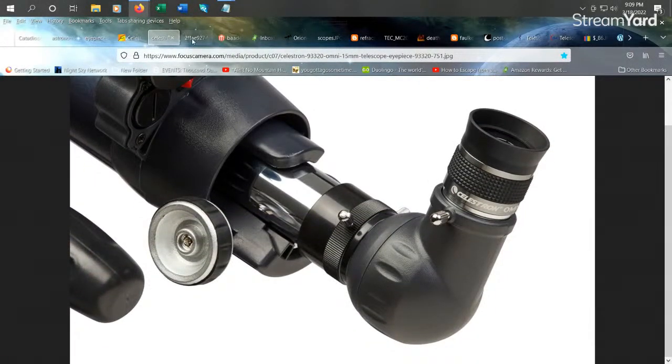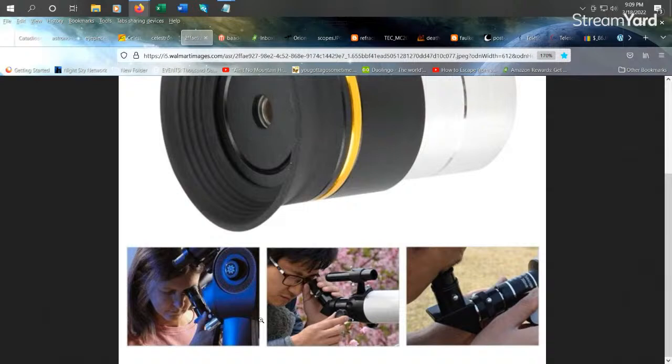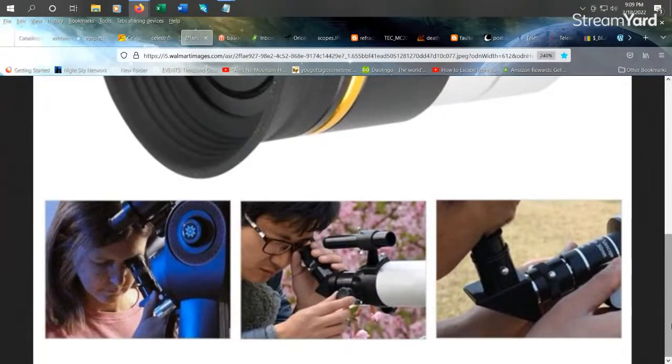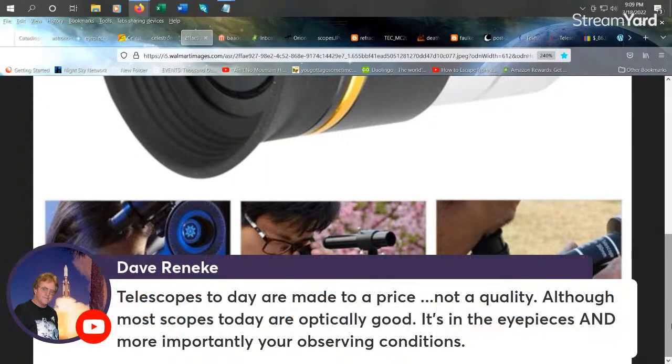All right. So I believe, let's see. I have some more views of how people are using this. They have their hand on the little knob here. I don't actually recommend having your hand on the eyepiece itself, though. If you're looking, you don't want to touch the telescope very much. If you're focusing, though, you kind of have to use the little knob here to get it into the right position so you can see. And then leave it alone.